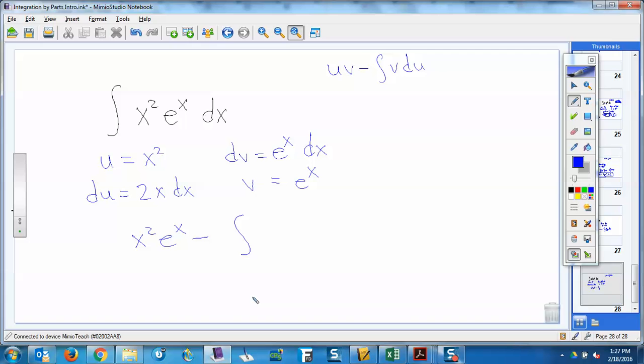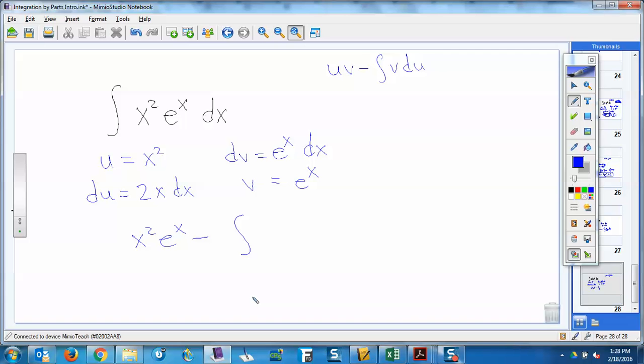minus the integral. Now, hang on here a second. This is something that didn't come up in any of the other problems, and I remember seeing this past year, so I want to point this out. This 2 right here. When we do u substitution, what usually do we do with it? We usually divide it over here, because it's not in the problem. Are you going to do that here?